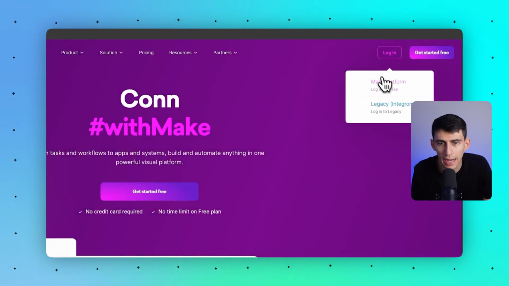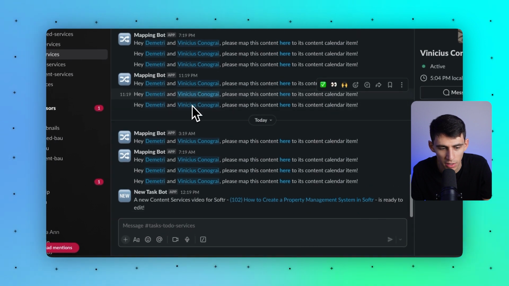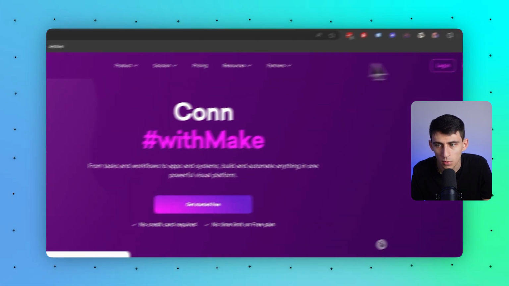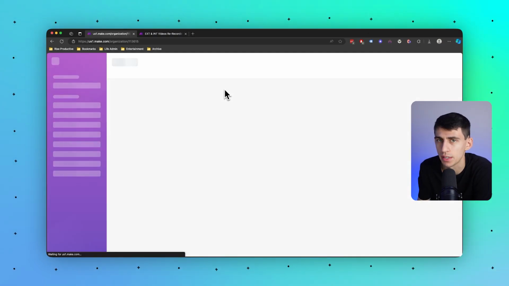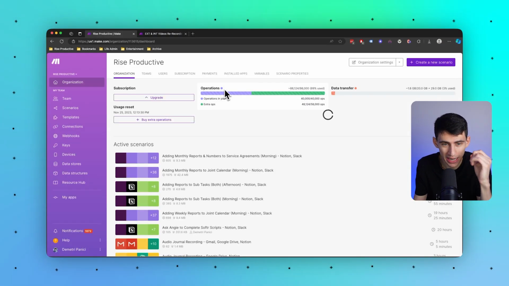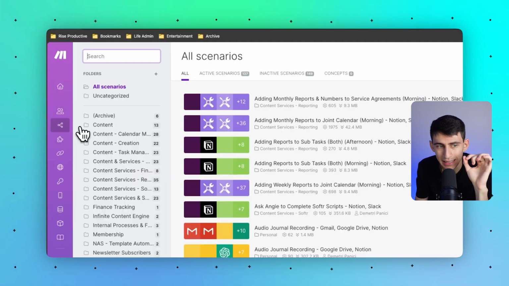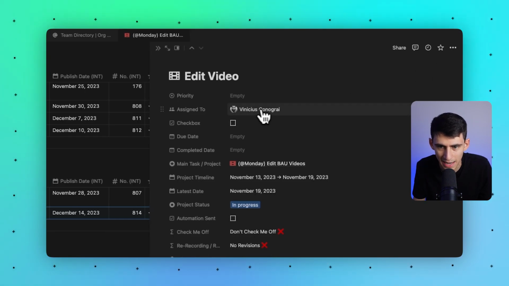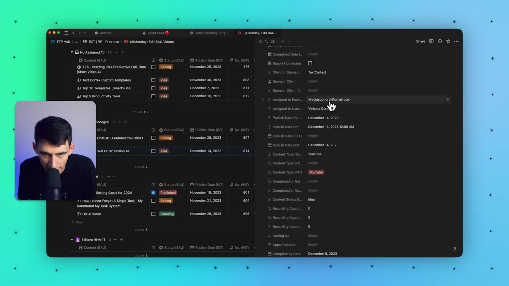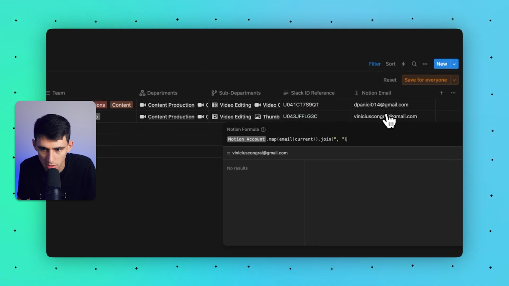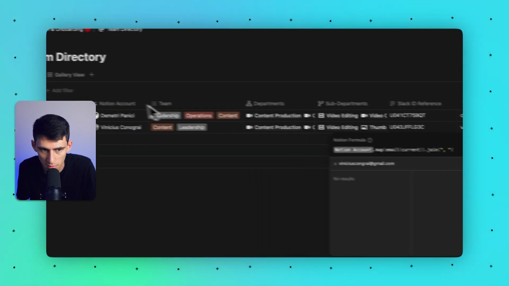What often you'll end up finding is that it's pretty difficult to find a way to just message somebody with an @. So I usually end up sending things that are pretty general, like, oh, the video is ready to edit. But what I can do, which is very simple, is if a task is completed, I can check that completed task's email inside of something like this assigned to property. And you'll notice right here, there's a formula that's the exact same as I have inside of my team directory, which is the name of the property you're pulling from.